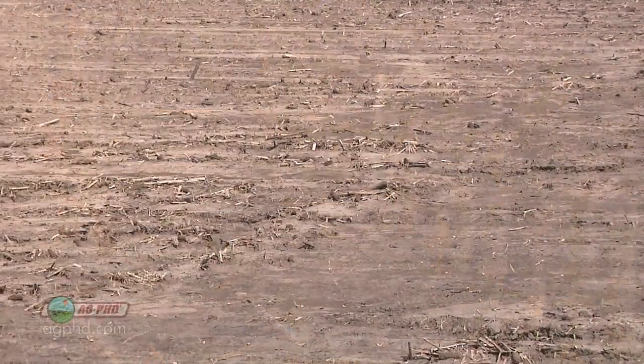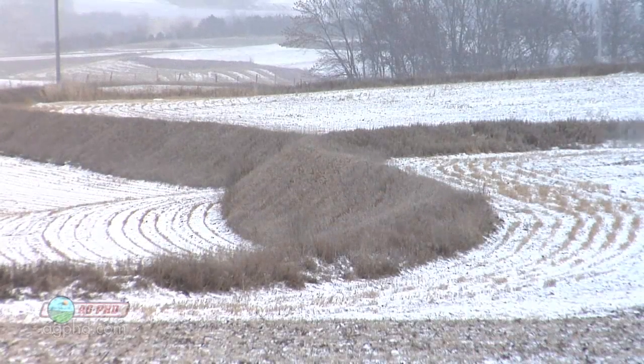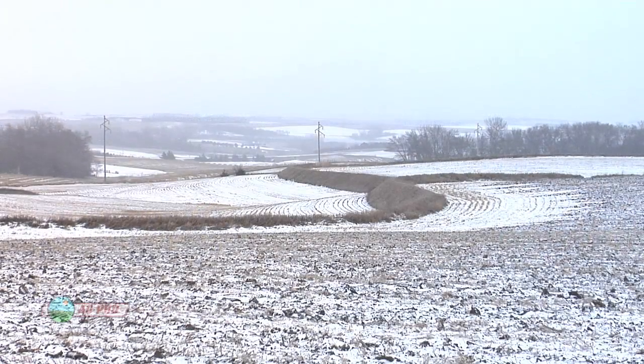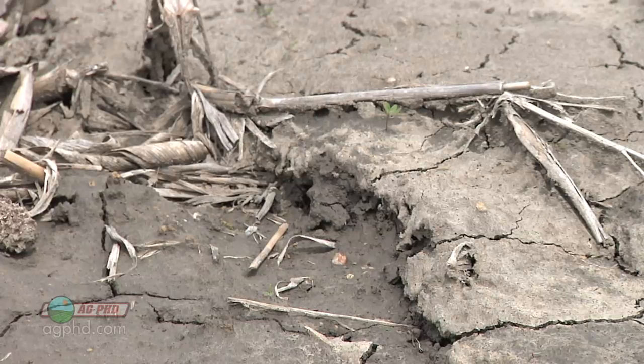When we think about erosion, there are really two primary means: wind erosion and water erosion. I've got a field with terraces — I wish they had been put in 30 years earlier to save even more. With erosion, one of the things I've been trying to help people understand is when you look at your soils, it's not just about the dirt loss. That top inch, that top half inch — that is the richest soil you've got, usually very high in organic matter and extremely high in plant nutrients.